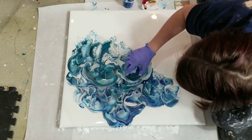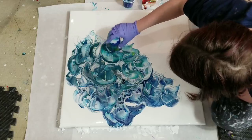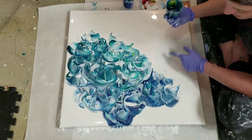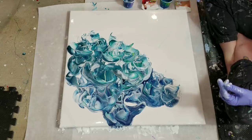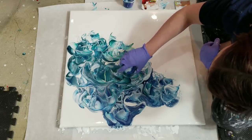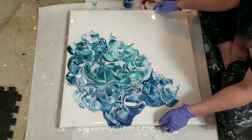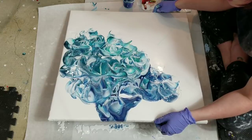Love the soft look that I get by doing this. It's one of my favorite looks. I mean, it's just so pretty. Got a lot of bald spots now. And this is even a good time to add in another color. If I wanted more yellow or something, this would be a good time to add it.